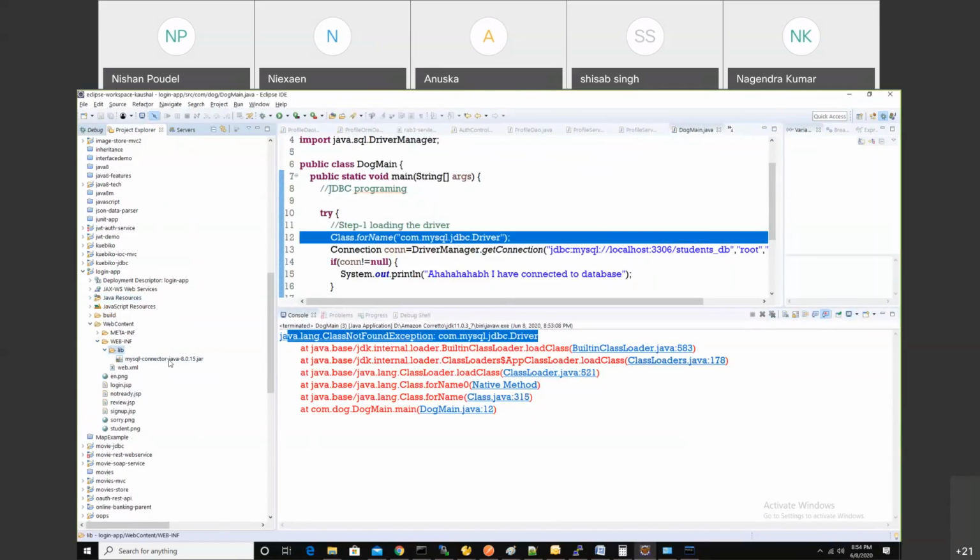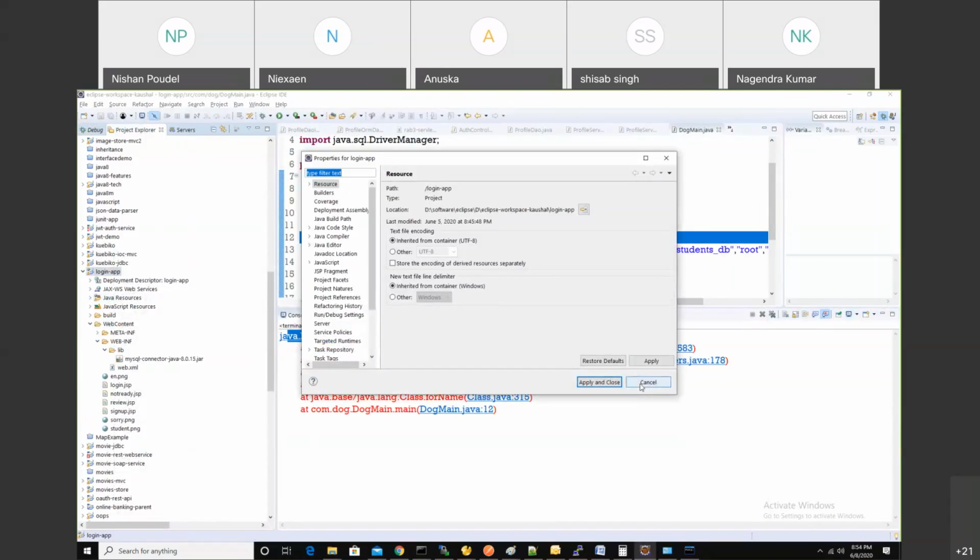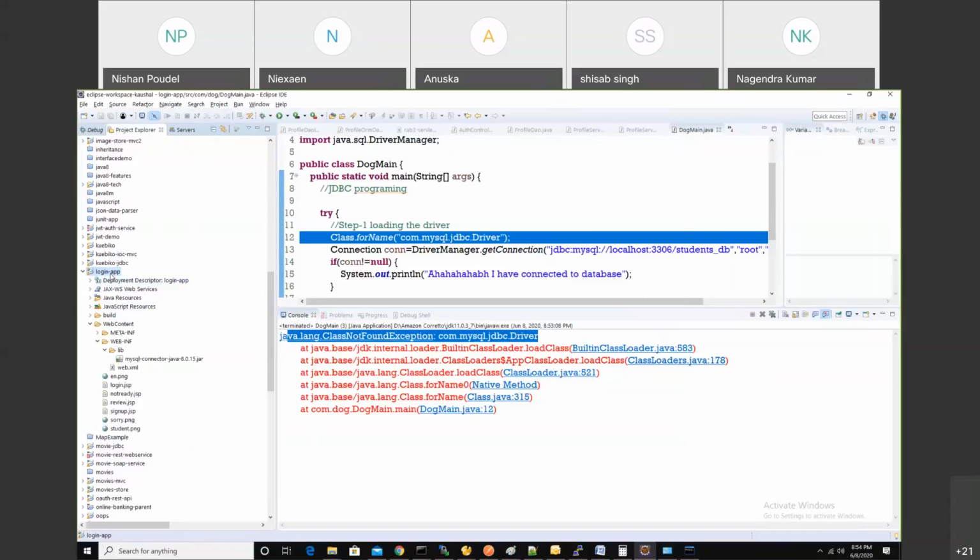Done. Anybody have any question or query? After that, don't forget to add this jar into the library of the project. How to add this jar in the class path of the project?